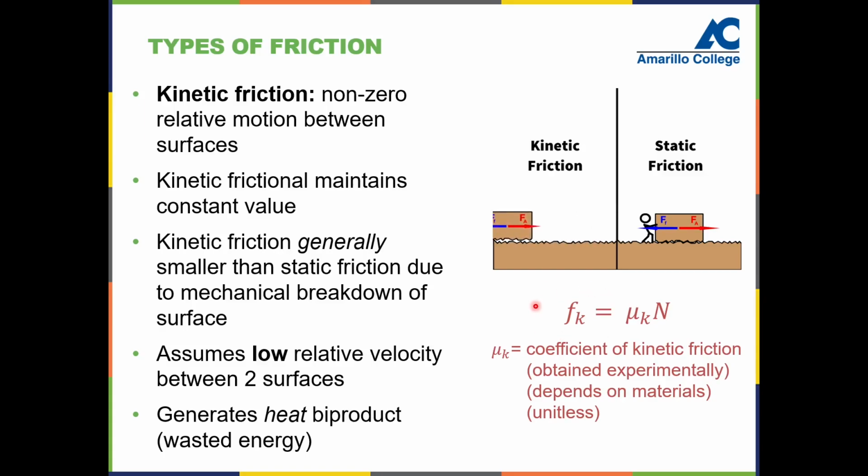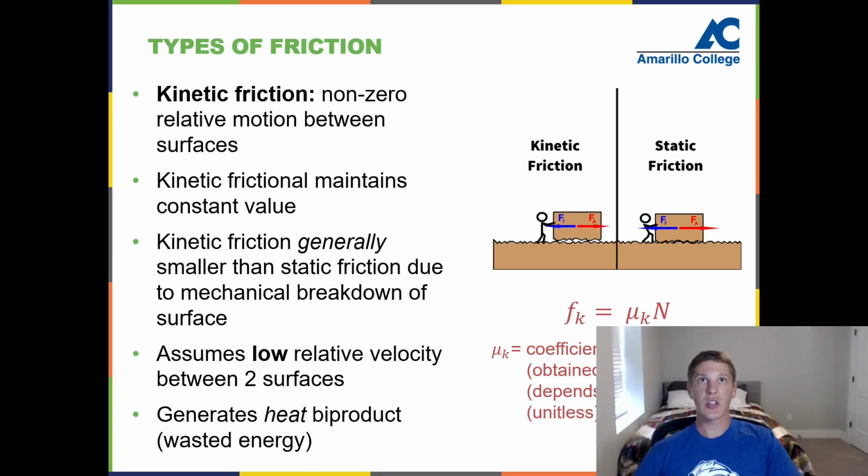Okay, so the other thing that we want to talk about with kinetic friction is what we call a non-conservative force. We are going to talk about that in a lot more detail when we get into work and energy, but what that means is that friction generates waste energy. Friction gets rid of energy that we're adding to the system. Like when you rub your hands together really fast and your hands start to get hot, you're creating heat as a byproduct of friction. So friction will generate waste heat, which will get dispersed into the environment.